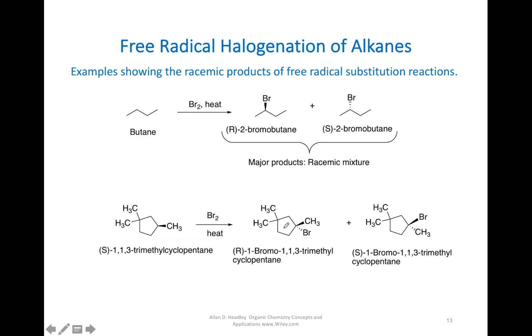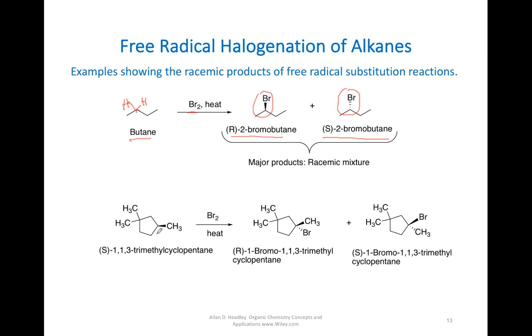As you can see here, what we have here is butane. Here is a CH2 and a CH2 here. And the reaction with bromine will give this racemic mixture here, the R and the S. Notice the stereochemistry as indicated by the dash and the wedge. Two possible products. In this case, it's racemic based on the stereochemistry for the addition to the radical.